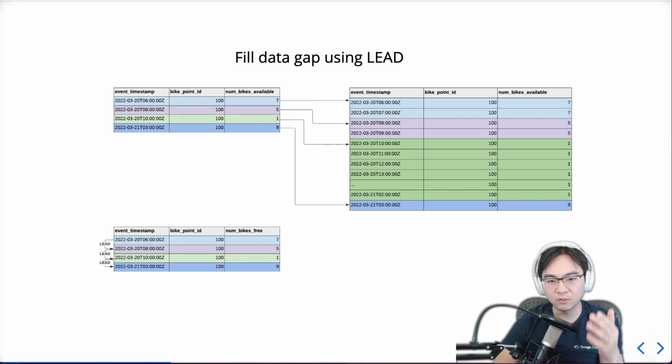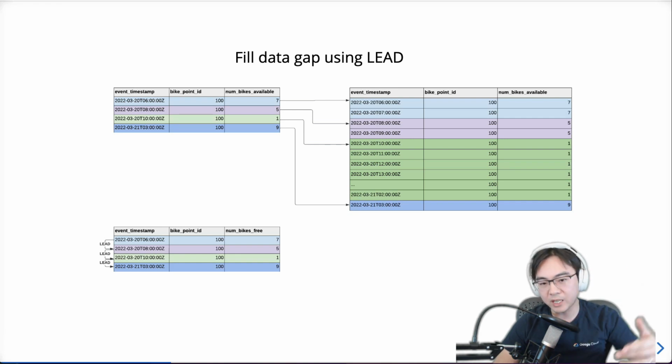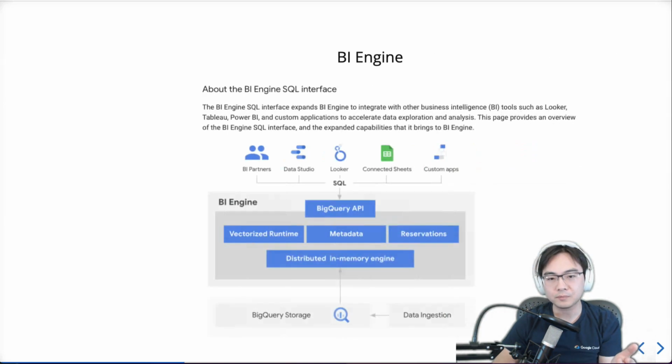I think most people would face similar kinds of issues when you have data coming in and you have gaps, right? How you can fill the gaps to make sure your data model doesn't have this gap, which gives you a dip when you're looking at the data. So this can become very handy.